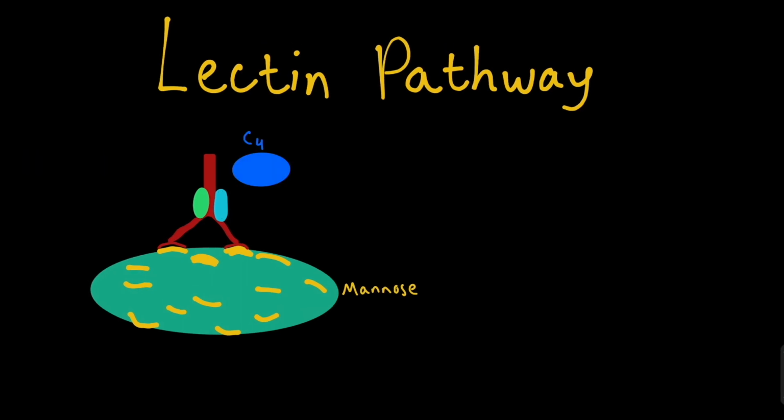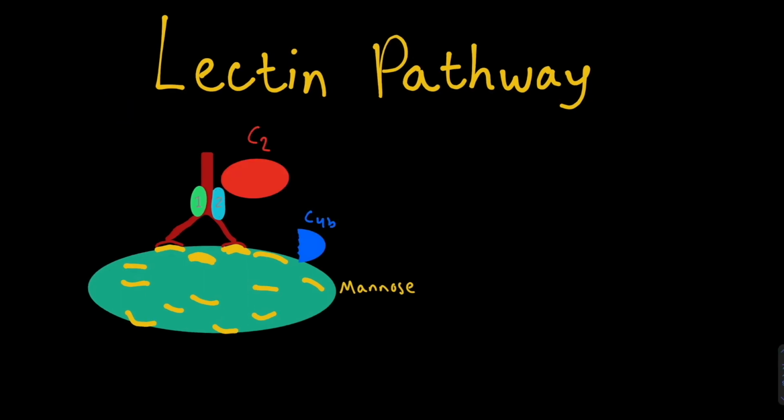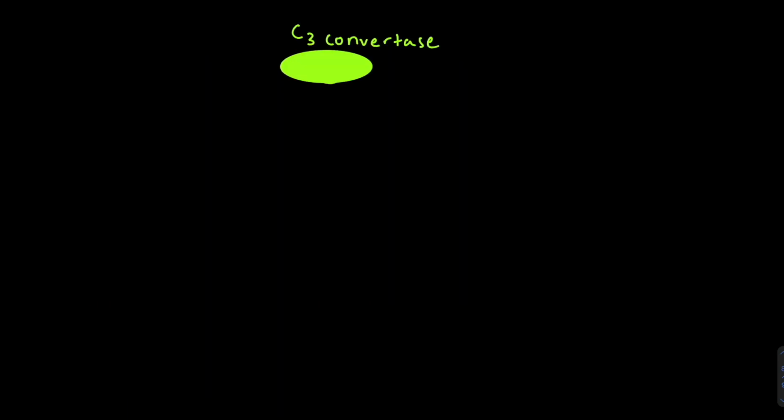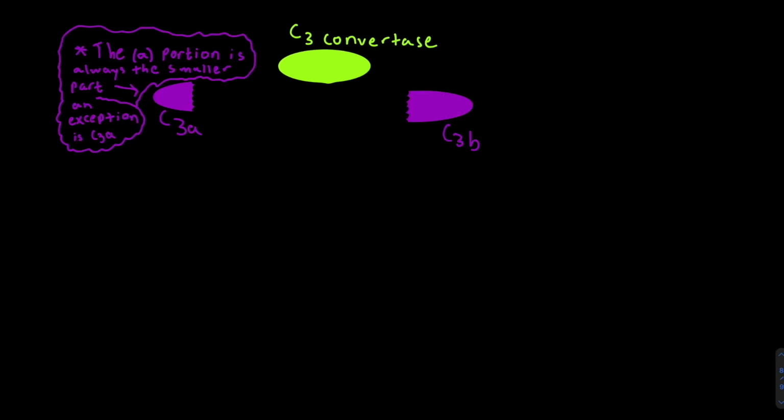The MASP2 from the complex will cleave C4 into C4a and C4b, and the same process is seen for C2, creating the C4b2a complex, which, if you can recall, is our C3 convertase. Another molecule known as ficolin will have the same functions as the mannose-binding lectin, but ficolin can bind to different types of carbohydrates. In the complement activation, the C3 convertase created by the three pathways will cleave C3 into C3a and C3b. This produces four different end results.